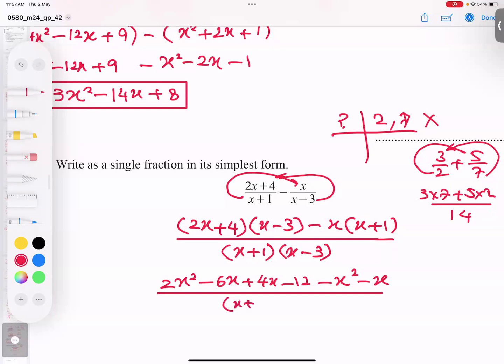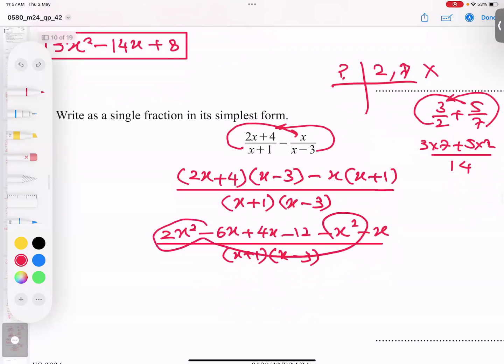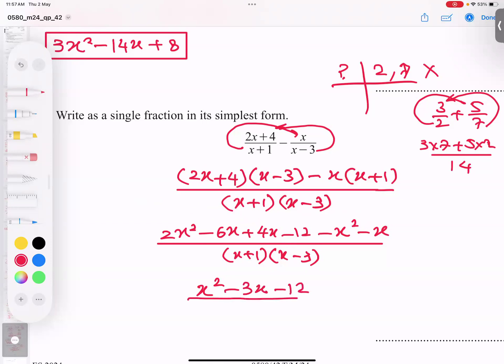And down here, some student asked me, can we multiply? Answer is no. It's only possible if we have an equal sign with some number, like 1 or 2. In this kind of question you are not bound to multiply the denominator. In this situation, no need. 2x square subtract x square, I got only x square. Okay, and this, which you subtract, you got minus 2x, and minus 2x minus x become minus 3x. And this 12 alone. And I believe you understood well, students, this whole working.